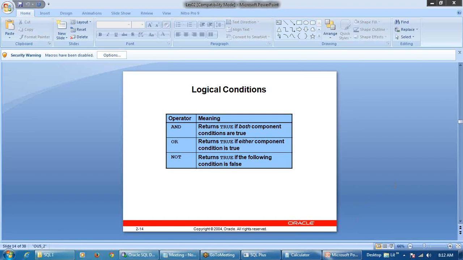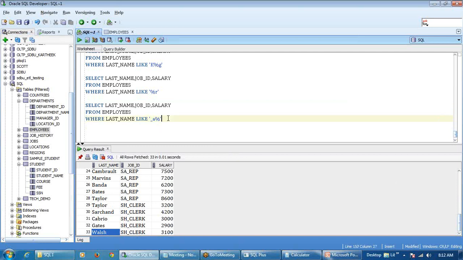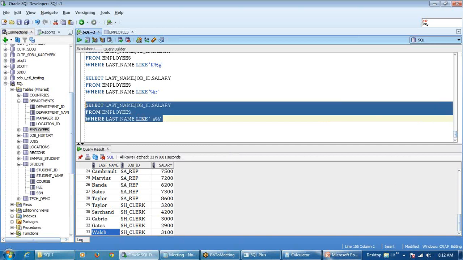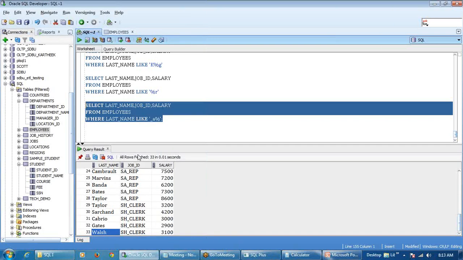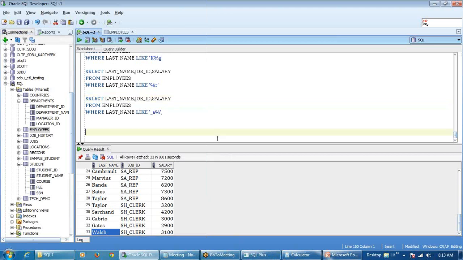I notice that there is no semicolon at the end. Is it okay if you forget to put the semicolon at the end? Yes, you can still execute the query, but it's always good practice to use the semicolon at the end. It is not mandatory to keep the semicolon at the end of the query. But if you're executing the query from the SQL Plus environment, yes, you should use the semicolon at the end. Otherwise, you cannot execute the query. Good observation, yes. So what else? Any other questions?